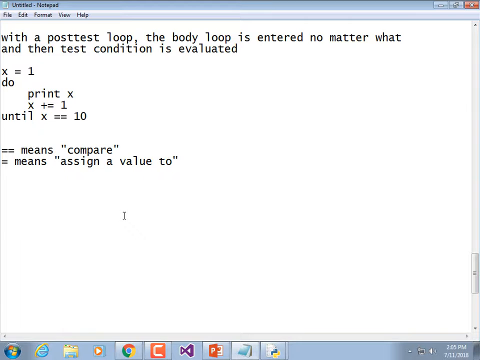But, enter test score 1, and then we add it to the total. Enter test score 2. So total is equal to 0. How many are we going to do? I don't know. Counter is equal to 1. While counter is less than or equal to 5, we're going to do 5 tests. Score is equal to input, and then add that to our total, but we better convert it first.